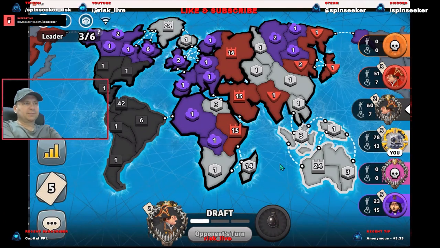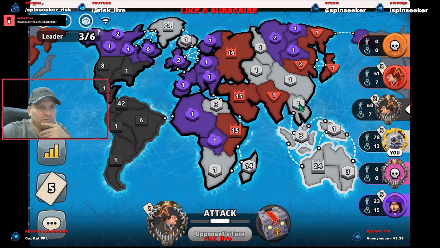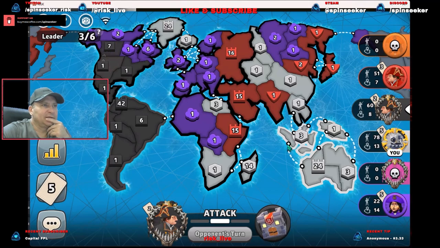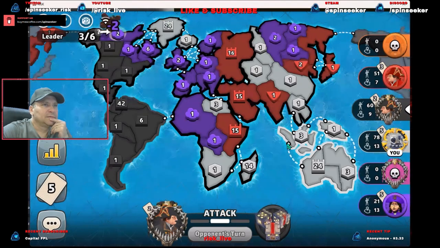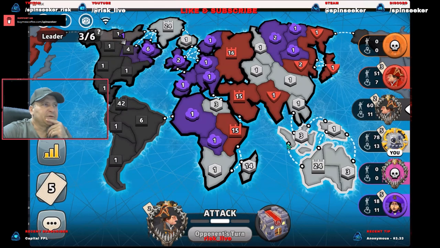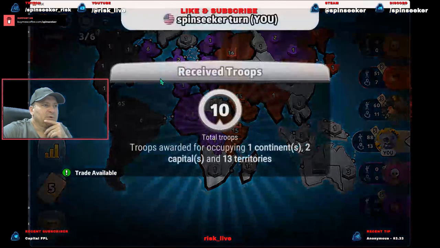All right, that's a problem for us. So he could have come over and taken this one. And I kind of wanted Australia still. Purple is on five cards. Could kill purple.